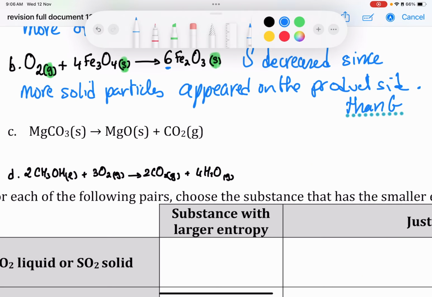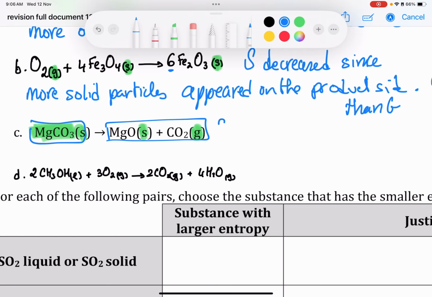Now, let's look at this one. I have solid and I have 1 compound. Now, I do still have solid, but I have with it a gas, and what was 1 became 2. So when the number of molecules increases on the product side, entropy increases. So here entropy increased for 2 reasons. So entropy increased because we have more moles on the product side.